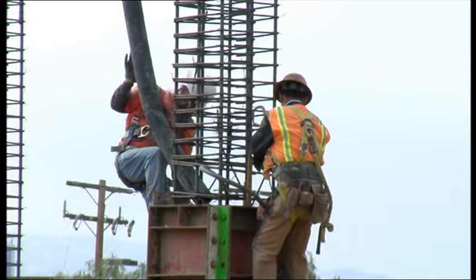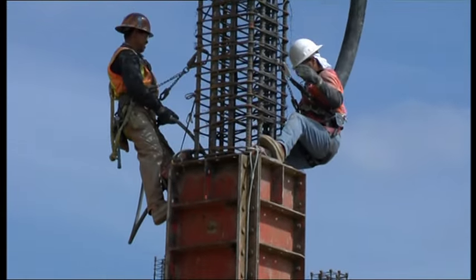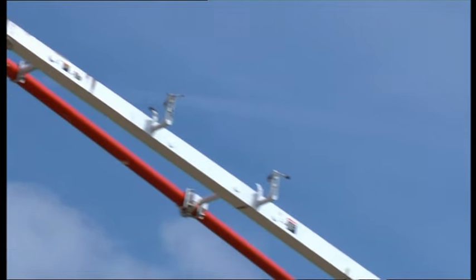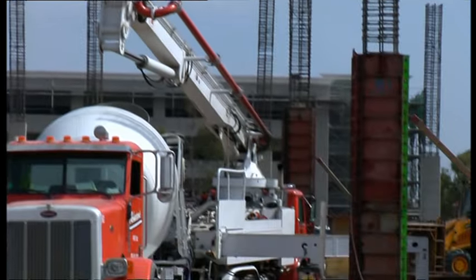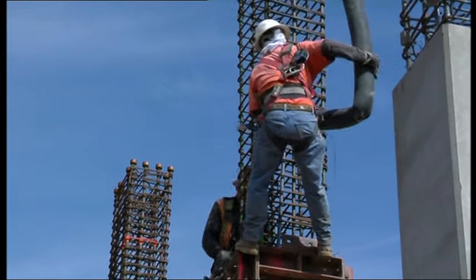Once the shutters are bolted really tightly all around the tower, the builders pour concrete inside. They fill up the whole tower with concrete. The concrete's pumped along this crane. It comes all the way up from this concrete pourer. The builders fill up all the different towers with wet, sloppy concrete.